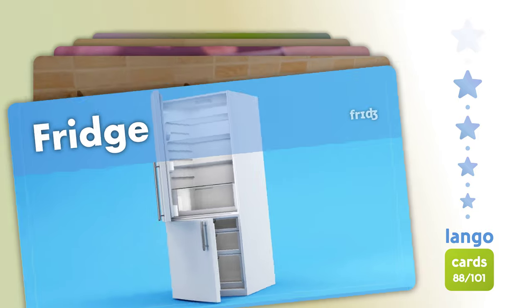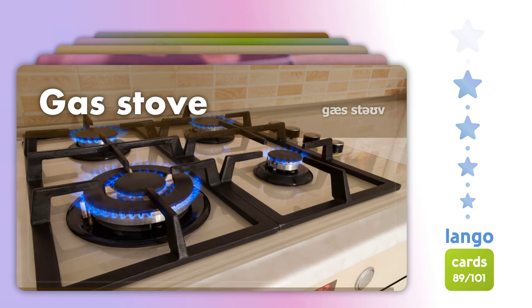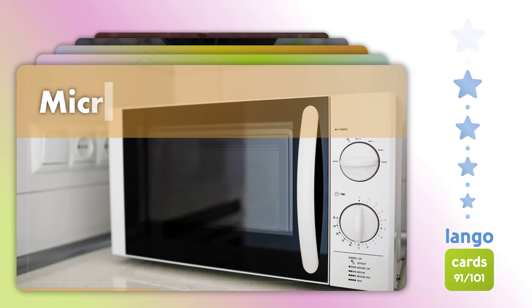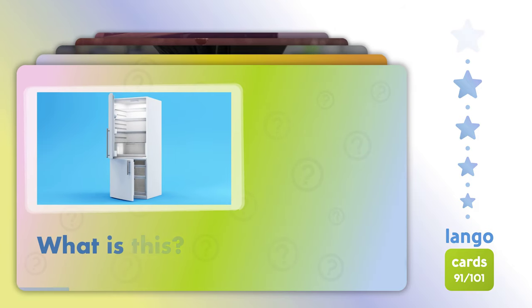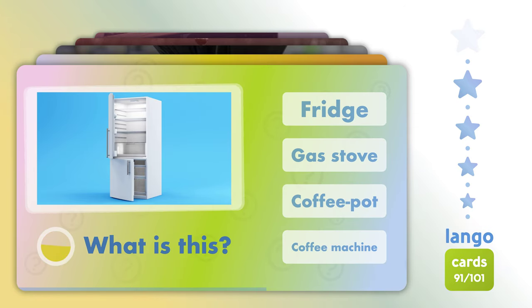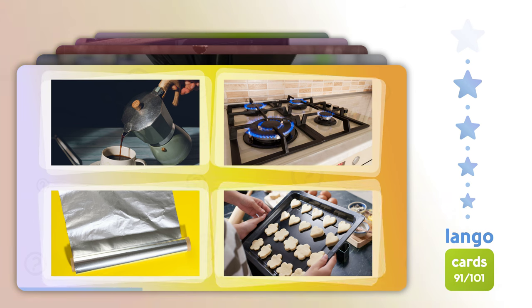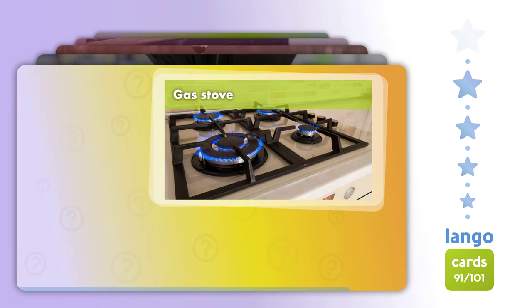Fridge. Gas stove. Matches. Microwave. What is this? Fridge. Where is? Gas stove. Gas stove.